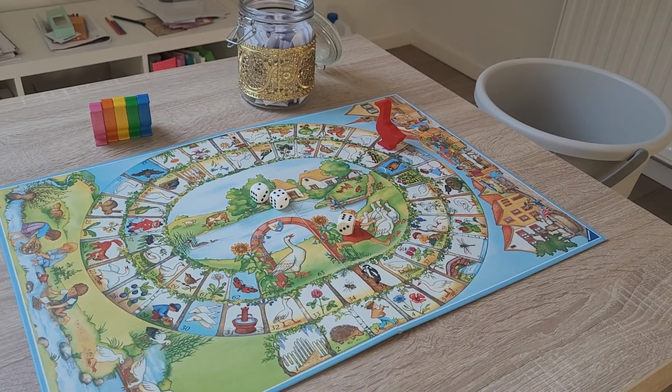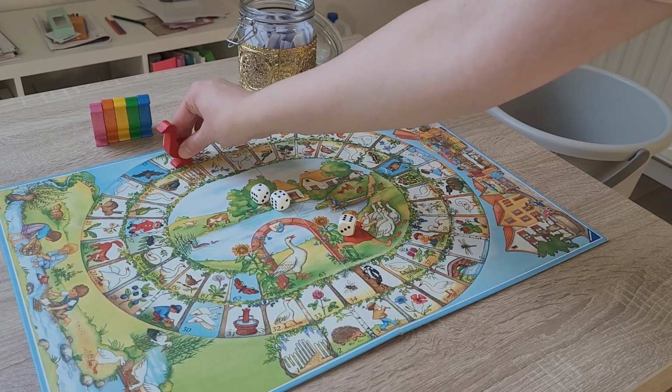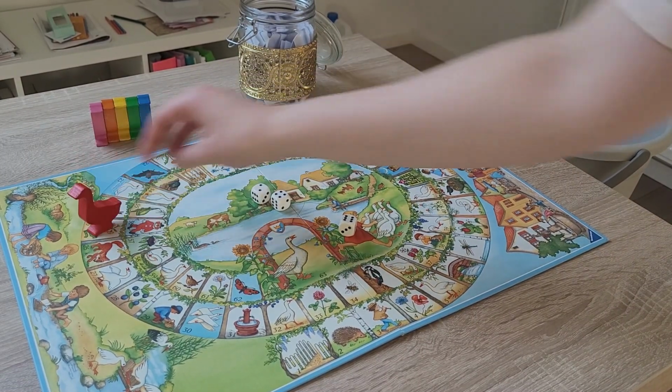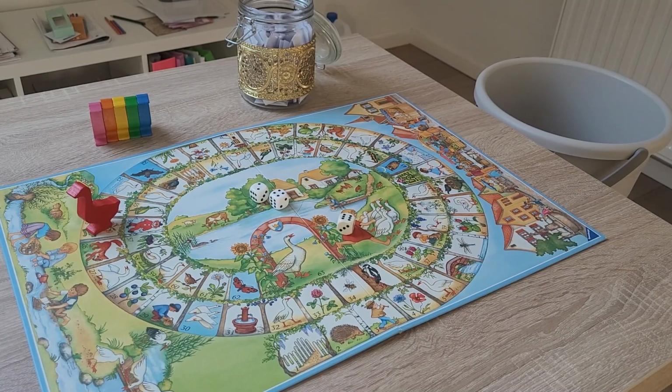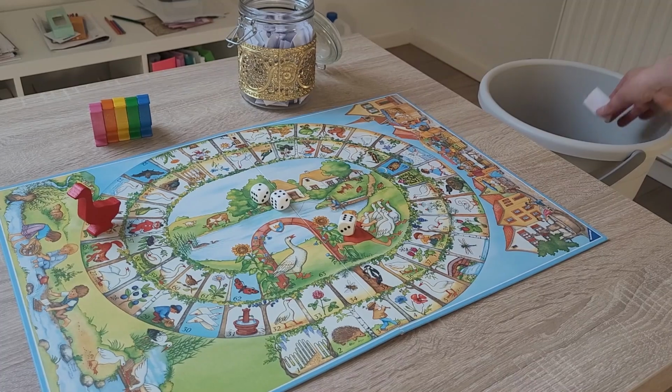A 2, a 4, and a 6. 1, 2, 1, 2, 3, 4. 1, 2, 3, 4, 5, 6. Another regular prompt.